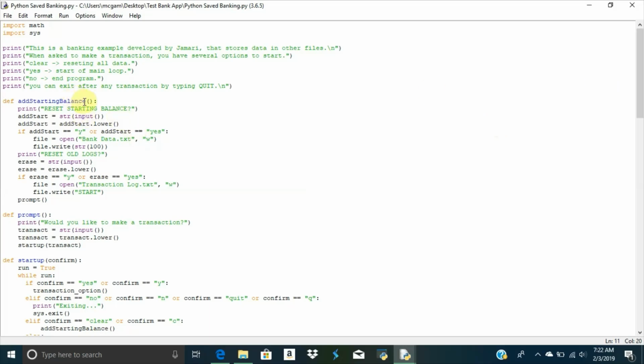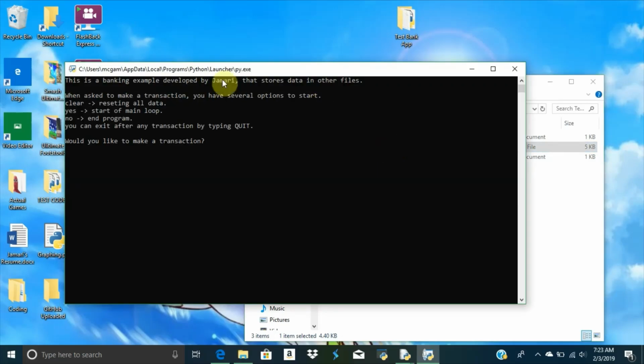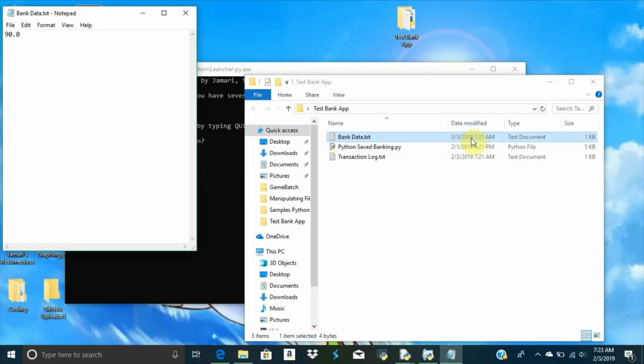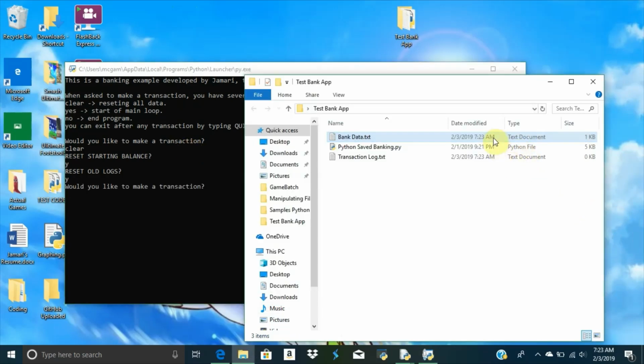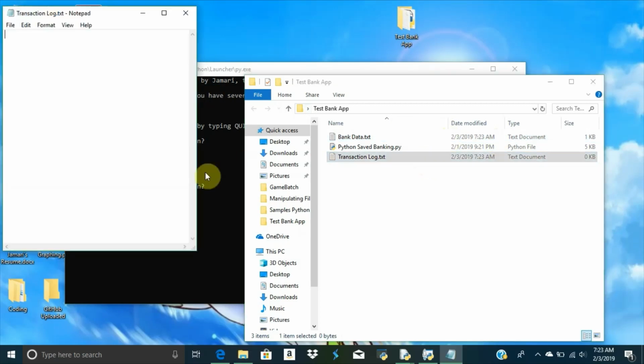When we were prompted in the beginning, where we could reset stuff. Oh, I don't think I showed that actually. Let me go back. We can clear all of our data. So here we have 90 from last time. By the way, it saves from all your other times. We can reset the data back to 100, which is clear. So our logs are filled before, and our bank account was at 90 before. Now it's back at 100, and our transaction log is cleared.